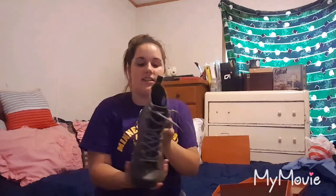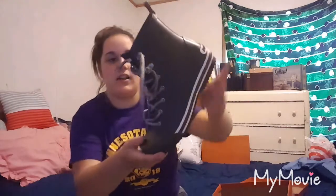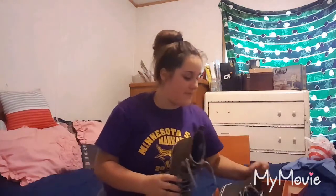So the next thing that I got was also from Gordman's. My boyfriend's mom advised me to get some rain boots because where I'm going, I know that it rains — while I was there at orientation, it rained really hard, so I realized I needed rain boots. So I got these ones. They're by Rocket Dog and they seem pretty sturdy. They're like an olive green color and they were $25 at Gordman's. I definitely feel like this is the cheapest that I've found. They're by Rocket Dog from Gordman's.